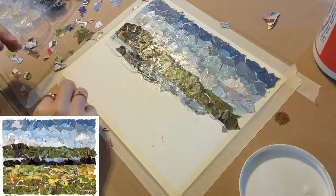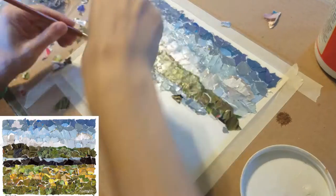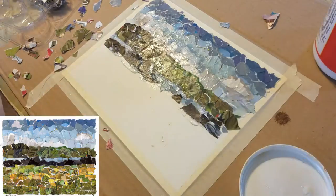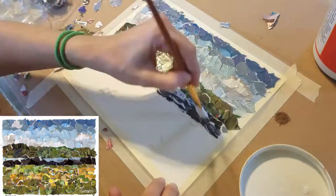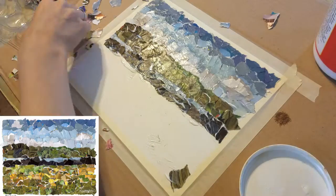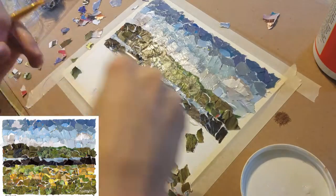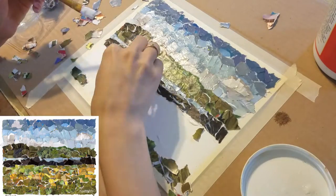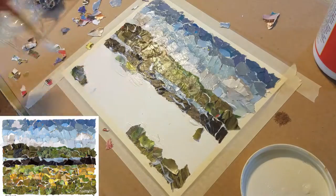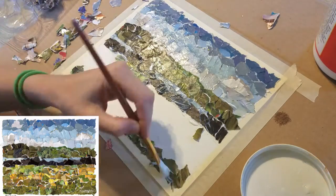So I probably will paint this in acrylic at some point, or end up drawing it in colored pencil. I'm not exactly sure yet, but I think that doing this will help me later on when I'm trying to see the values and the colors that I'm looking for when I do actually paint it. I like to call this drawing with paper, or painting with paper. It's kind of fun. Actually, my professors refer to this kind of stuff as drawing. I've run into this a couple times in drawing classes in school, and I just thought it would be fun to do a video on.